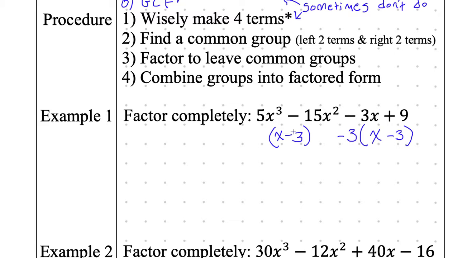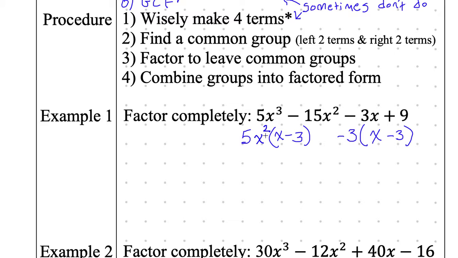I have groups of x minus 3. What could I factor out of these two terms to leave me with x minus 3? And I know that a few of you are already shouting, oh, Mr. Sindel, it's 5, obviously. If you factor out a 5, I'm left with x, and I'm left with negative 3. Pretty good, but this is x to the power of 3, x to the power of 2, so I need to pull out the greatest common factor, which is always the smallest, which is x squared in this case.